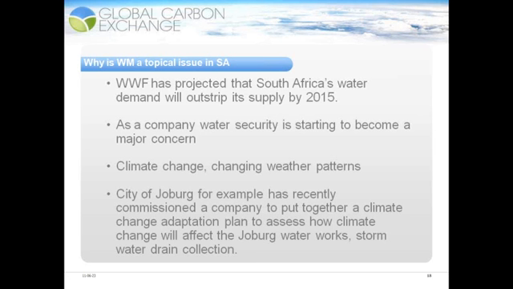So, coming back to more frequent and more intense storms, the city of Joburg needs to know whether their waterworks and stormwater drain collection will be able to cope with the instantaneous supply of rainwater and what effects it will have on the city if they can't cope with the amount of water entering the system. Things like floods would start to be a more common occurrence, and that may have detrimental effects on many of the people living around the CBD of Joburg, where it could flood their residential homes and their businesses, and even carry waterborne diseases in the flooding water.